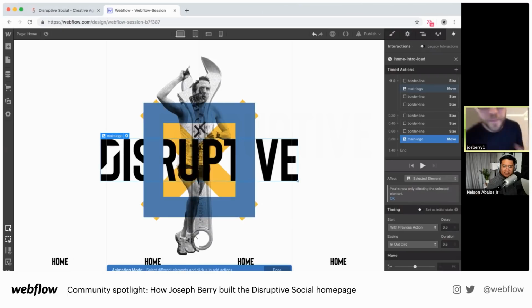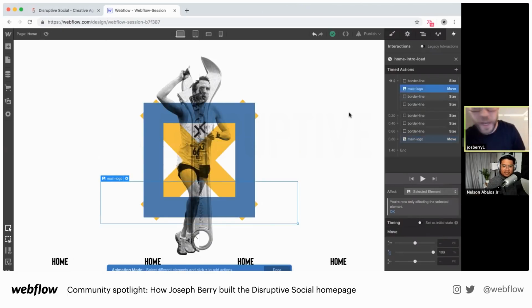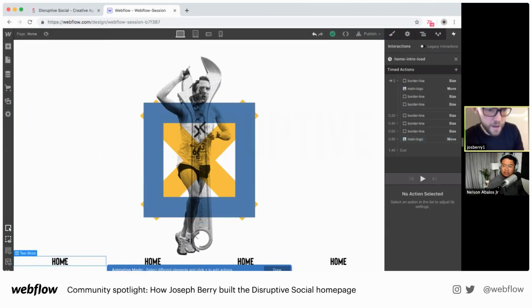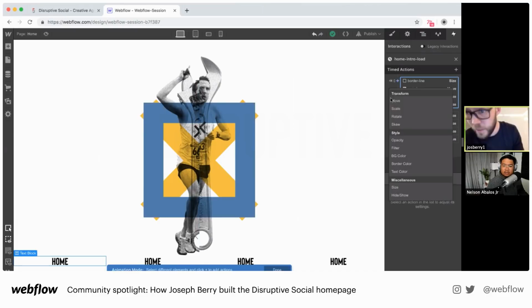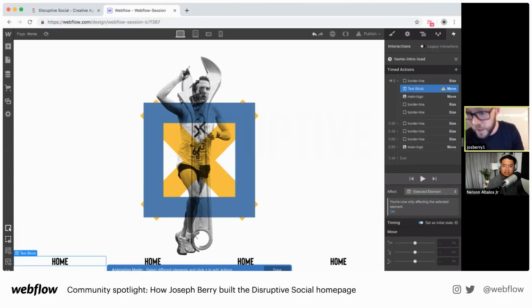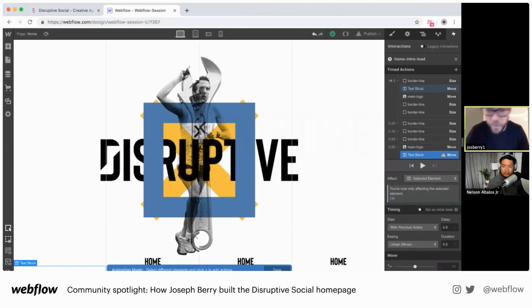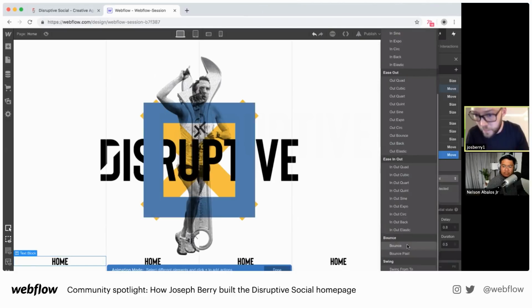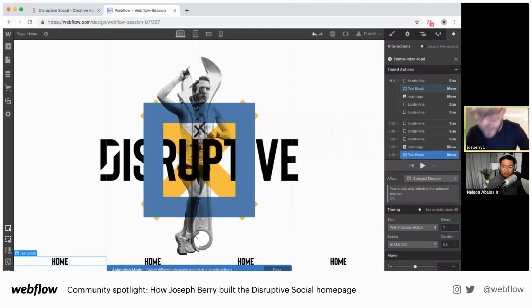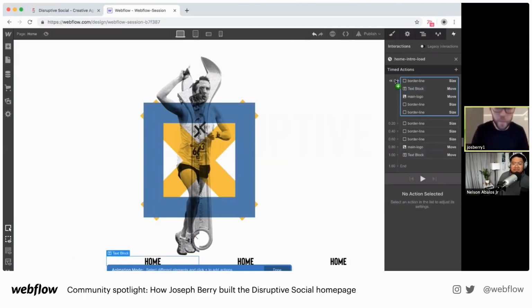Now, I did this in percent because as soon as I hit 100%, you notice how it brings it exactly to the bottom of that element we have placed it inside. And that is where sometimes you might want to use percent, sometimes you might not. But percent for me is always a good starting point. And then we want to go onto these elements. You would have guessed it, it's pretty much the same. We just bring this down 100%, go move, bring it up 0%, change this to 1 second, 0.6, and then rinse and repeat. So let's just look where we are.